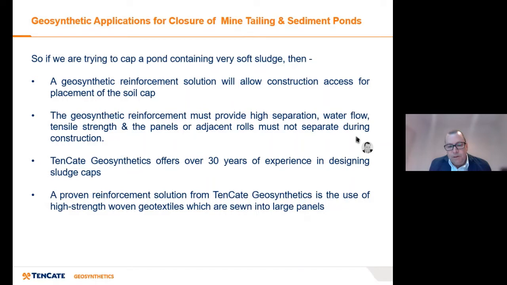And the other point is we've got to make sure we've got a continuous sheet of reinforcement. So whether we supply the reinforcement solution in panels or rolls, during the construction phase, we don't want the adjacent panels or rolls to come apart. So we'll talk a little bit about seam strength and overlaps as well.